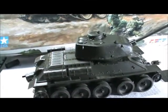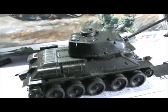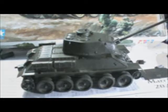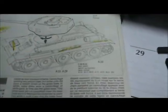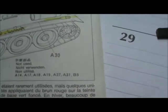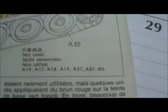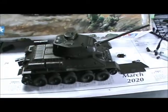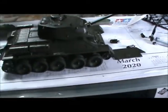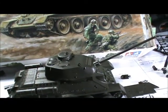Of course you had to look for it — it's like on the last page, way in the back. Let me see if I can find it without jiggling the camera. So of course, you see it's the last page. We're putting everything together, and a small little note at the end saying 'not used' and these part numbers. It makes it a little difficult when you're trying to put a model together and you go, where does this part go? You've got a sprue tree with still a bunch of pieces on it.